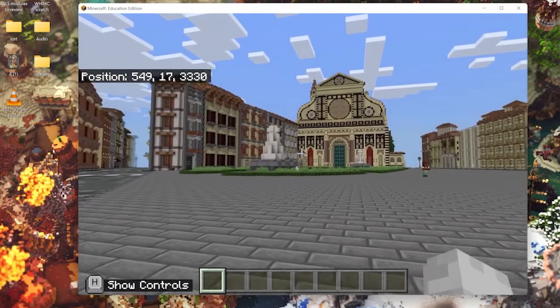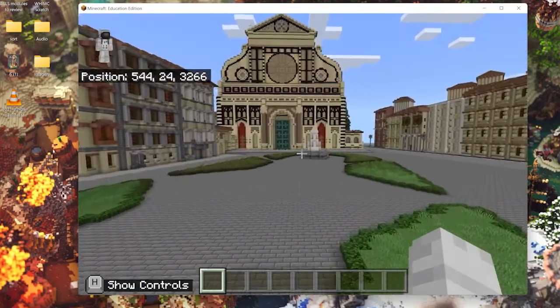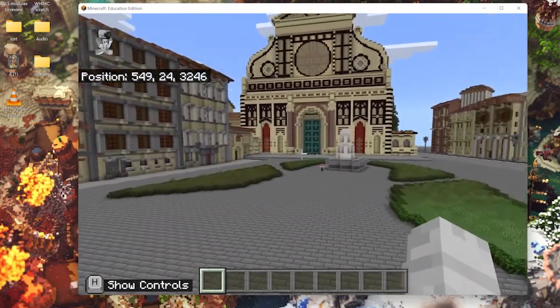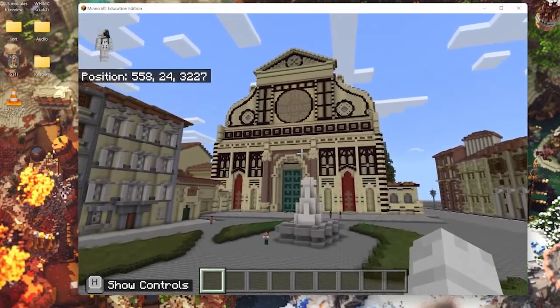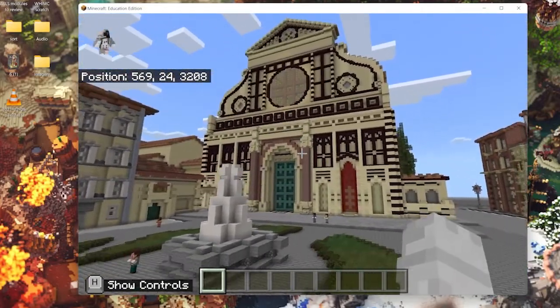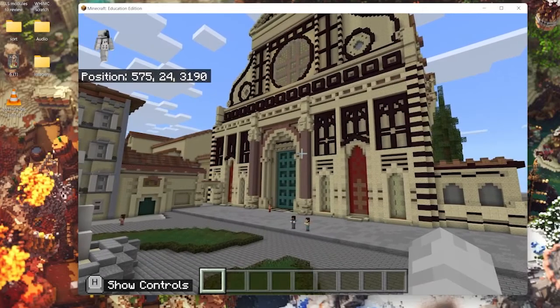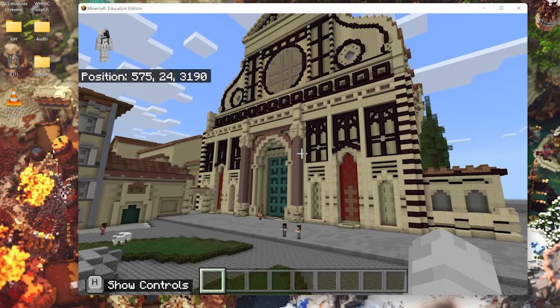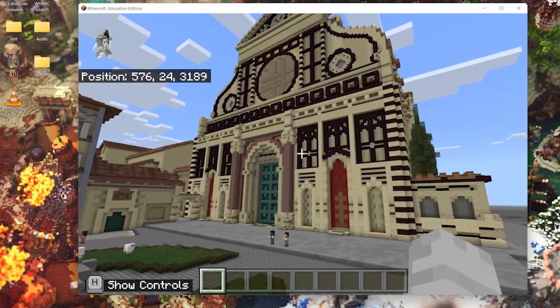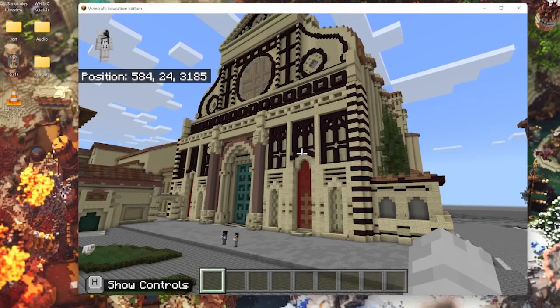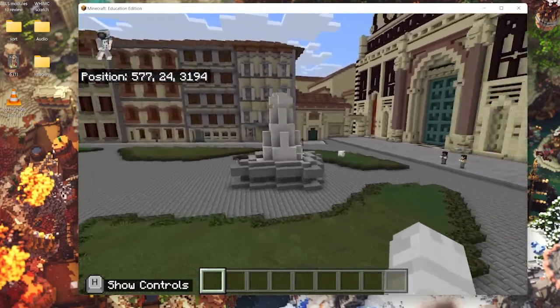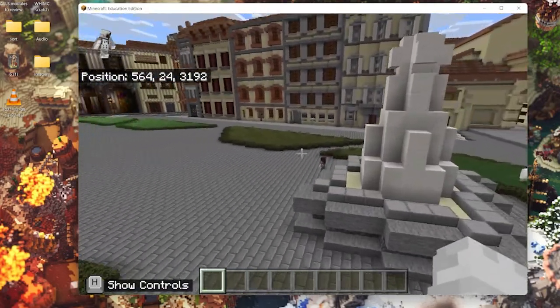You should be in creative mode in the world. You will need to have operator permission to use commands. Now this building in the back actually looks really good, this giant cathedral, and I was actually excited to do this one first, but the structure block, which is what we're going to be using, has a size limit of 64 by 64 blocks in size. And so just looking at this, I can already tell it's probably not going to all fit, whereas something a little bit smaller like this fountain probably will fit.